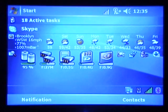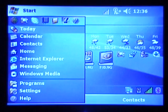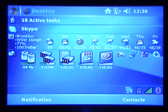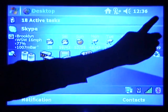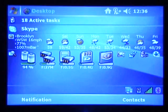The one thing Windows Mobile 5 lacks by default is a decent taskbar. I like to use something called Magic Button. Magic Button is a freeware application that adds a taskbar up here. Also, the default action of your button over here is not to close your applications, it's to minimize them. And with no taskbar, it eats up resources. I was wondering why, when I first got my Pocket PC, every single time I ran an application and closed it, it was like I had 30 of the same program running in the background, not even realizing it because there's no taskbar. Magic Button is a really great, free taskbar application.